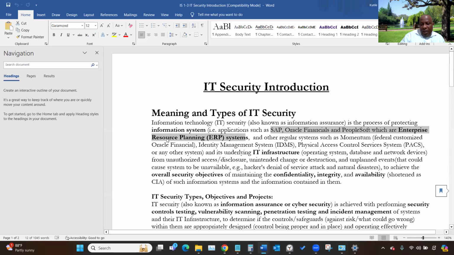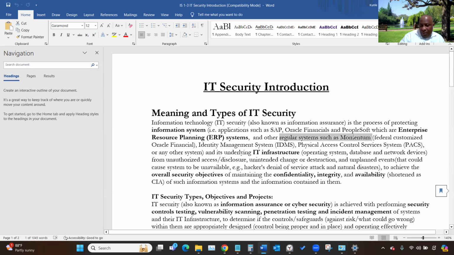So they help organizations plan their resources. That's what I call enterprise resource planning. So you have different modules of SAP connected together. You're still using SAP, and it will serve all your different departments using different modules.